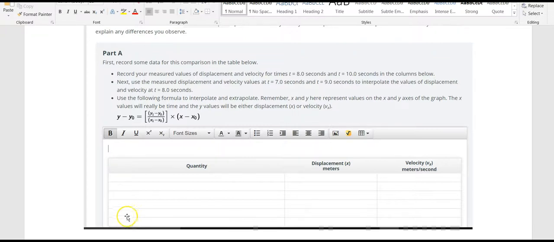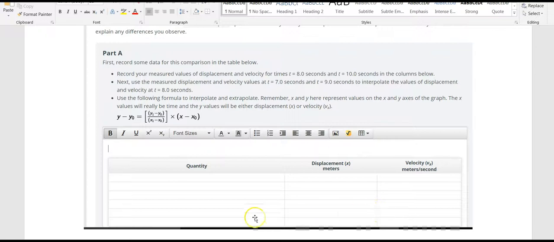Now the hard part is down here, the last two lines. You need the interpolated time for 8 seconds, which would be right there, and down here would be for 10 seconds. This will be extrapolated. So interpolated here, extrapolated right here. In fact, here you want to interpolate, like I said, for 8 seconds and extrapolate for 10 seconds. So put the data over there.